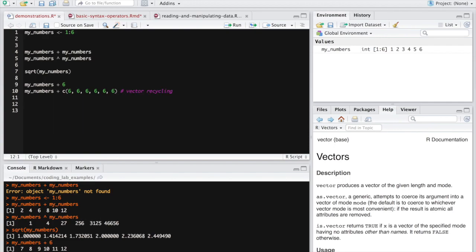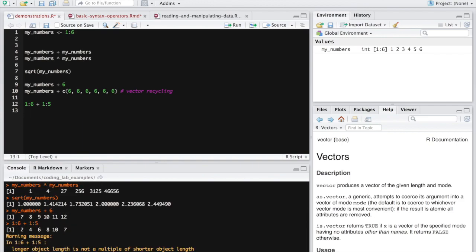This will only be apparent to you when you do something like this. So here I have the vector, which is my numbers 1 to 6, and I'm adding to it the numbers 1 to 5. 1 to 5 isn't the right length, and I get a warning. So look at the output and see if you understand what happened.